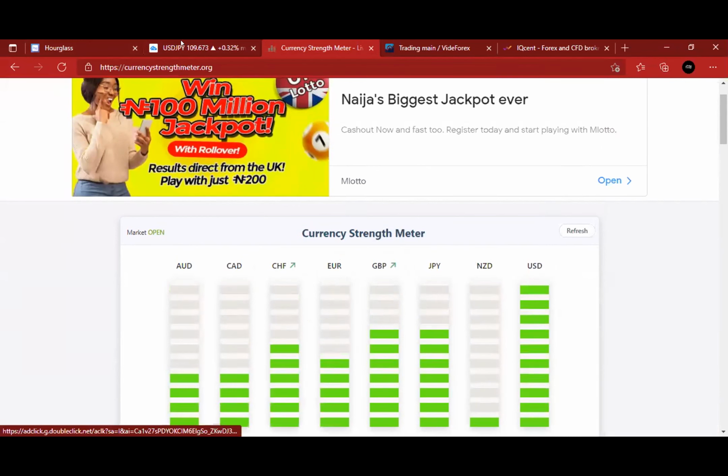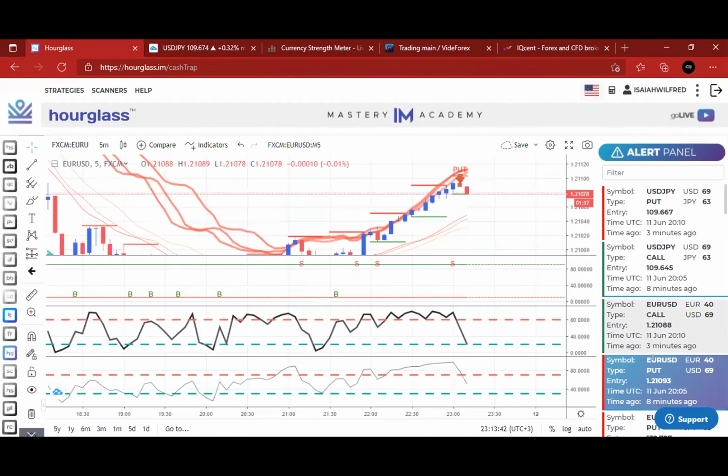So we should be doing what? We should be selling that. So we have a put arrow here. So what do we do? You see that there's a red line here. There's actually a resistance line here, right? By the time price was coming to this resistance line, what would I have done? I'd have entered for a sell here, somewhere around here.